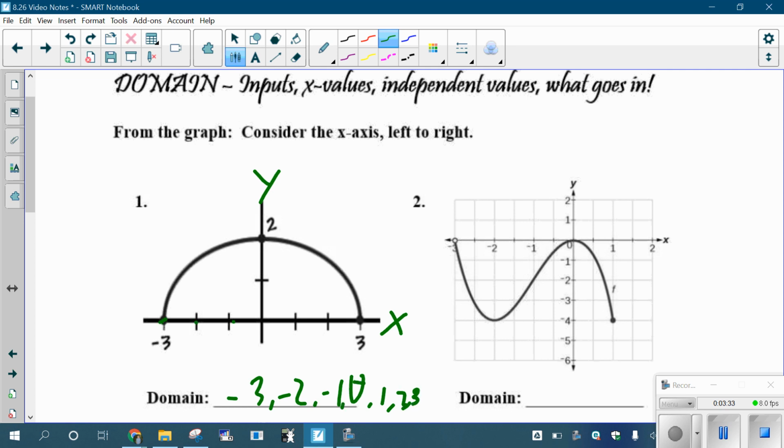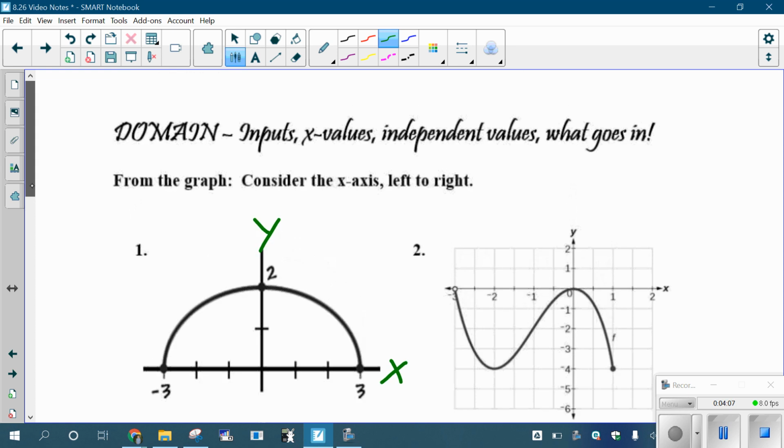Those work. Those are x's that work. You're totally right, those are x's. But what you're forgetting about is all the in-between, right? Because you can put in, like, there's a point right here at 2.5. X value of 2.5. And there's a point there, there's a point there, there's infinitely many points. So if you were going to try to list out all of the x values, you'd be there all day. You'd be like, you can use 0.1, 0.12, 0.13, 0.14. It'd take you forever, okay? Instead, we use interval notation.